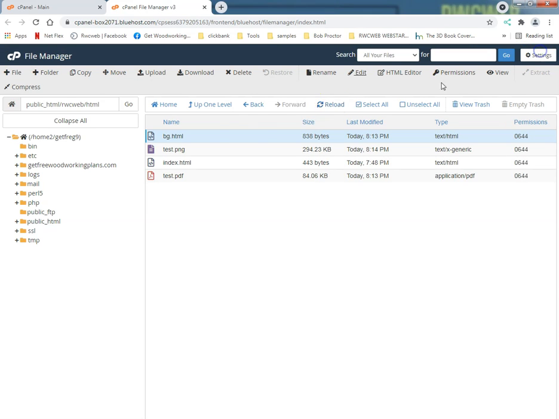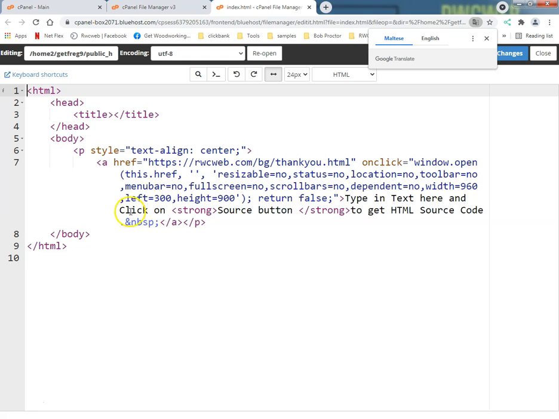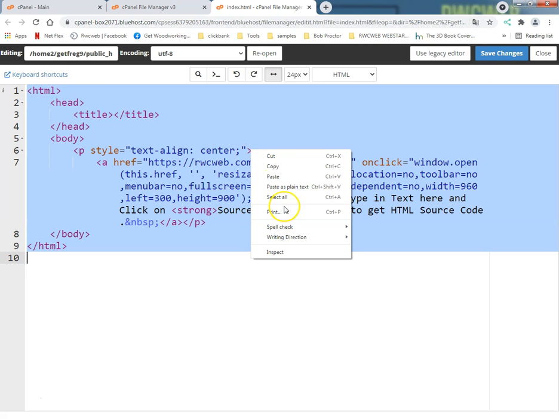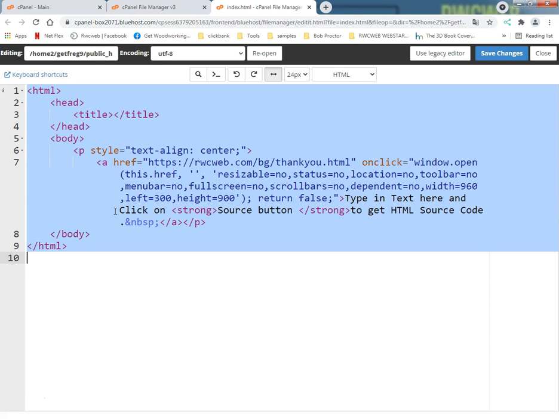Copying it, close. And what I love about HTML, so now I want to replace this little bit of code that's here. Anytime you're going to replace code, Control A, select all, or you could use your little mouse thing and select all. You know, back in the day when I first started in this, people were amazed that I never used the mouse.